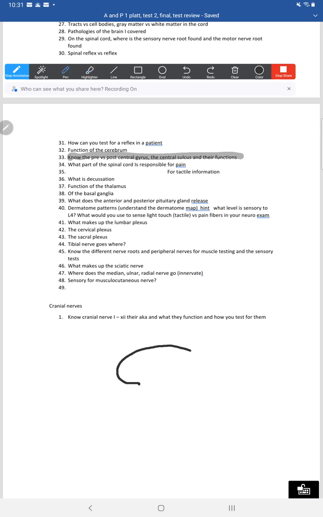Right, so in the brain, you had the central sulcus. And then you had, and I'm doing this in red because that represents motor, that is the pre-central gyrus. And then blue is sensory, so there's the post.